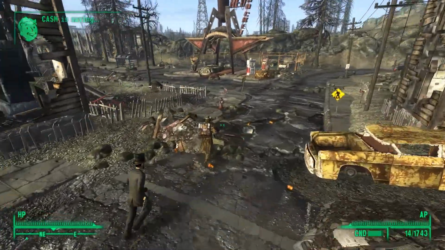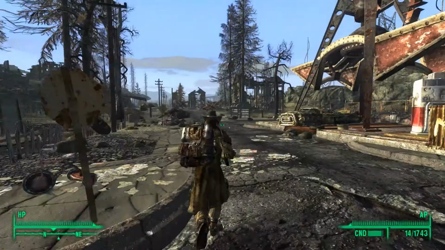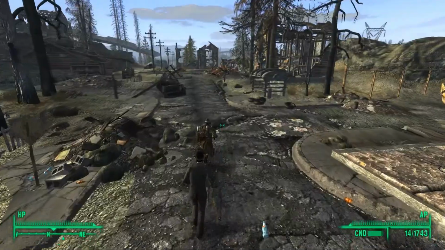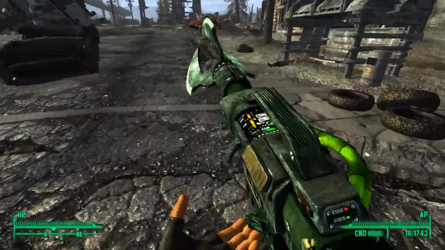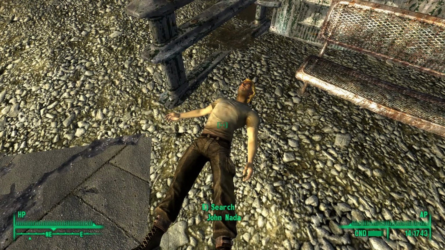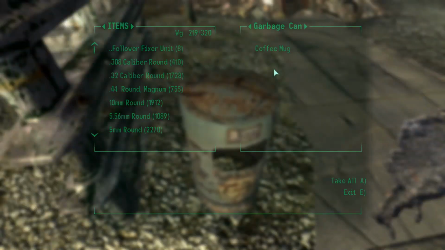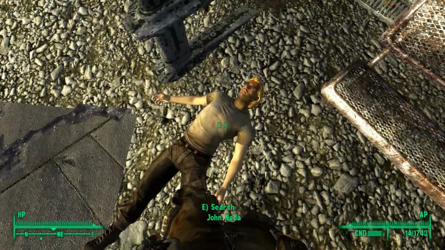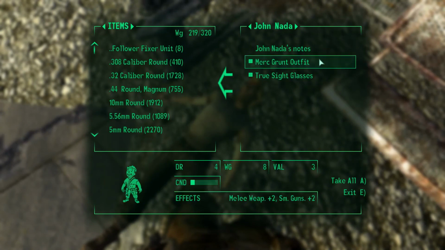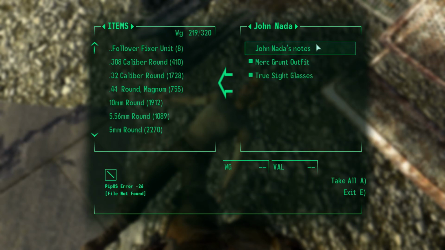Okay, so once again, we are at Springvale. There's supposed to be a bus stop, which I see right there. And we are going to find an interesting little character laying on the ground here. So, yep. John Nada. Take a look in here real quick. Don't want a coffee mug. So, let's search him here. John Nada's note, Merc Grunt outfit, true sight sunglasses. So let's read his note first here.